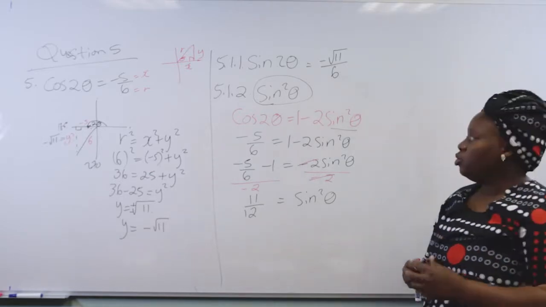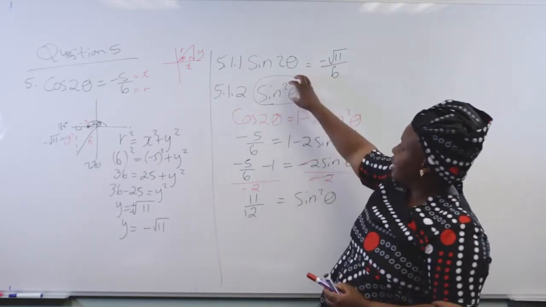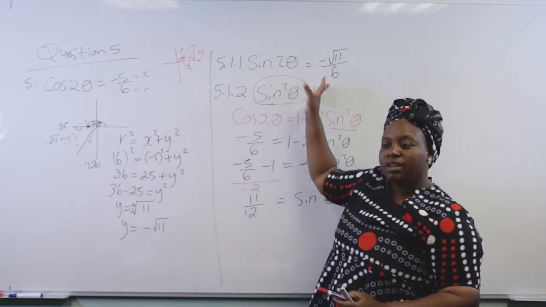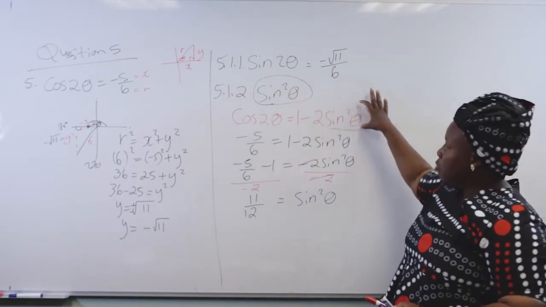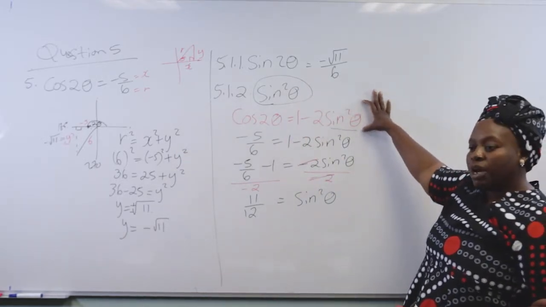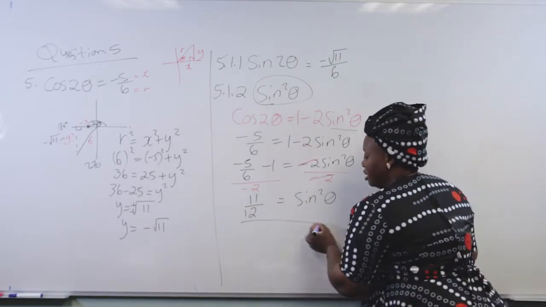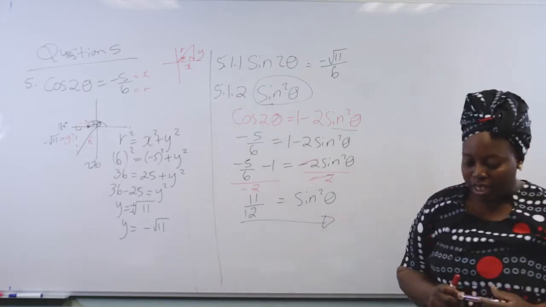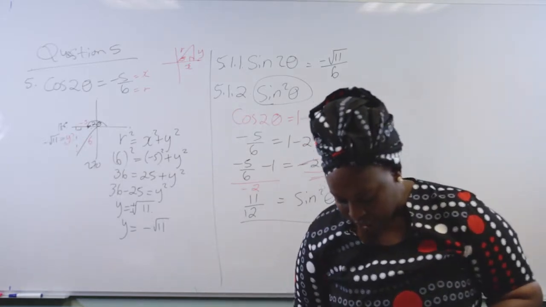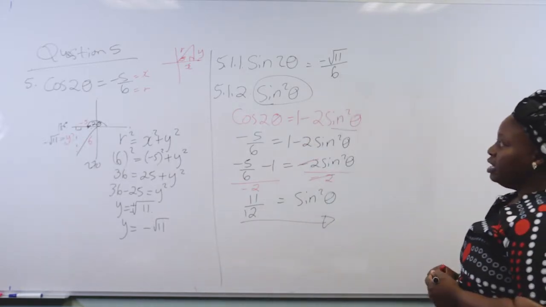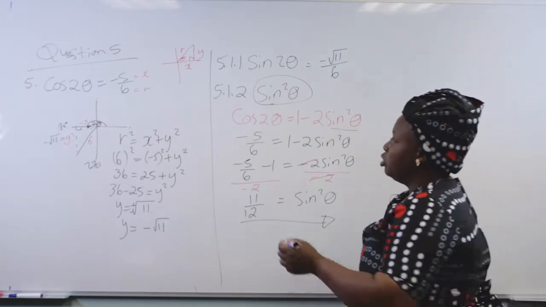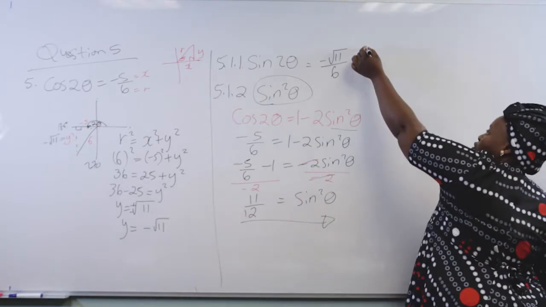They just tricked you, knowing that you'll end up taking this and using 2 theta and forget that you are dealing with theta. So you must first change it to this, which is part of your information sheet, and then come to the solution as it is. So this is the answer. Sine squared theta is equal to that. So with 5.1, we are kind of done with it. So this was 5.1. Let's go to 5.2.